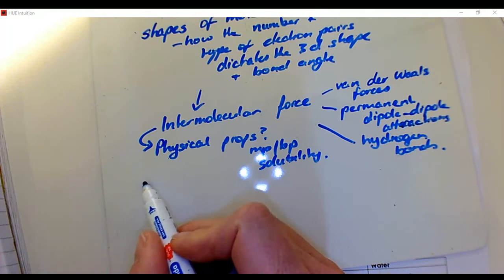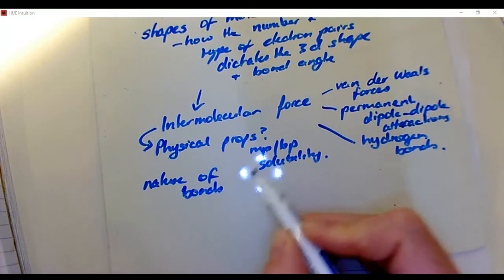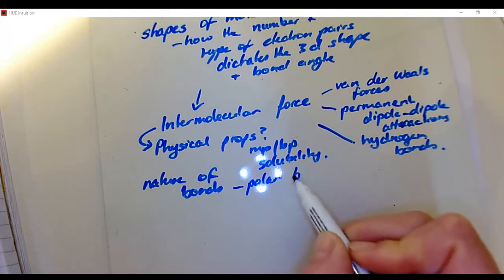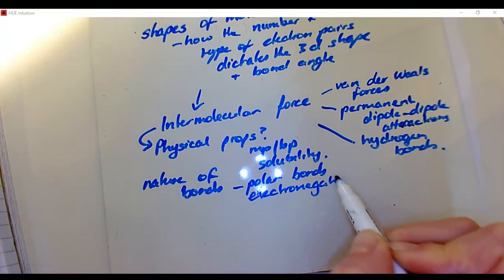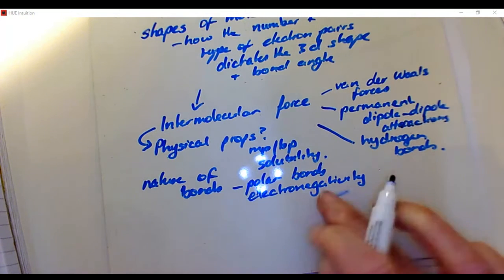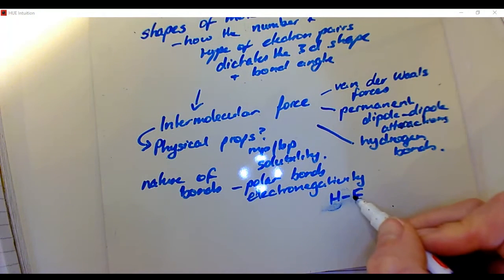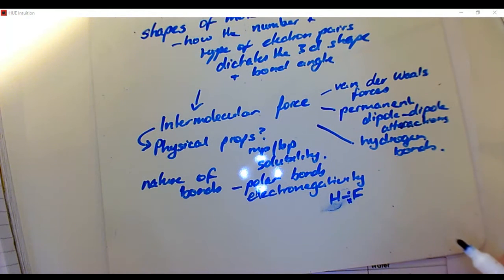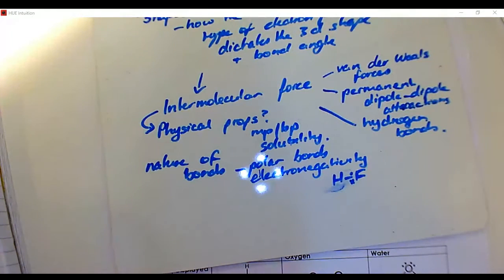As part of that, we're going to look at the nature of the bonds within molecules, and we're going to come up with this idea of polar bonds. That's dominated by something called electronegativity, which is basically how much of a tug there is. If you have 2 different atoms, let's say hydrogen and fluorine, because fluorine has a much stronger pull on the electrons in the bond, the electrons are going to lie much closer to fluorine. So we're going to discuss that, and that has an effect on what type of intermolecular forces there are. So that's properties.